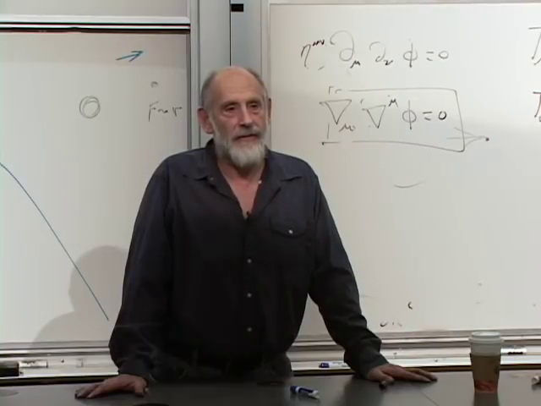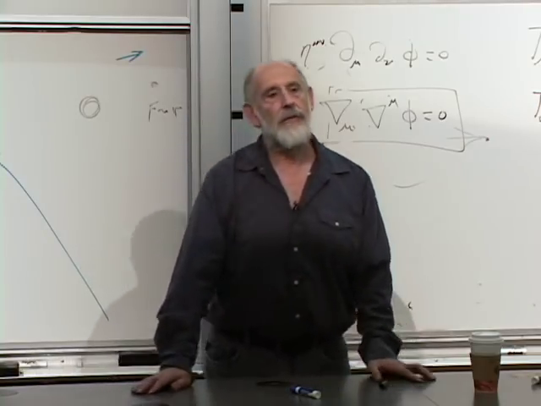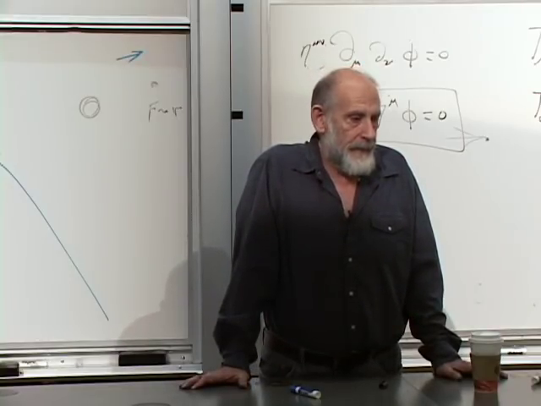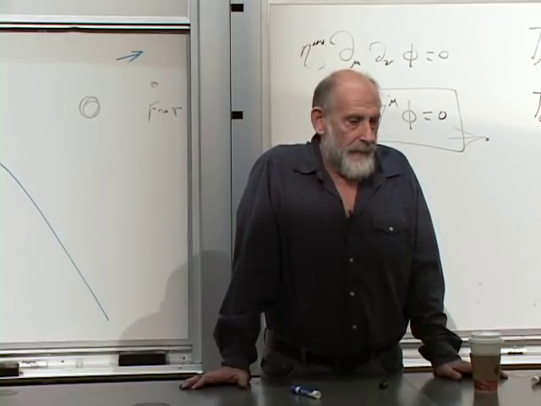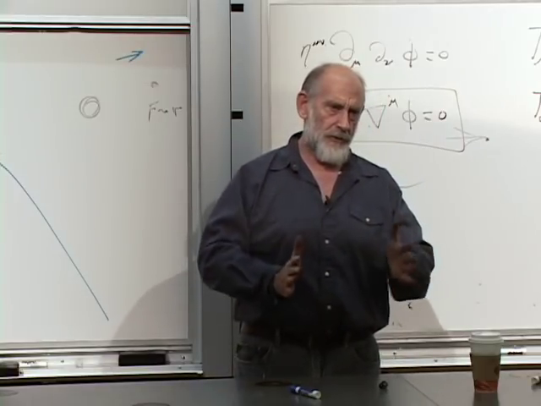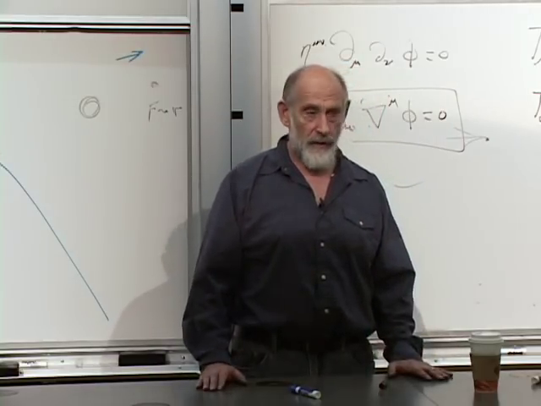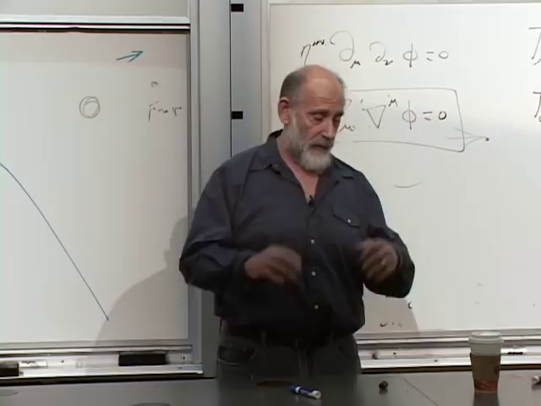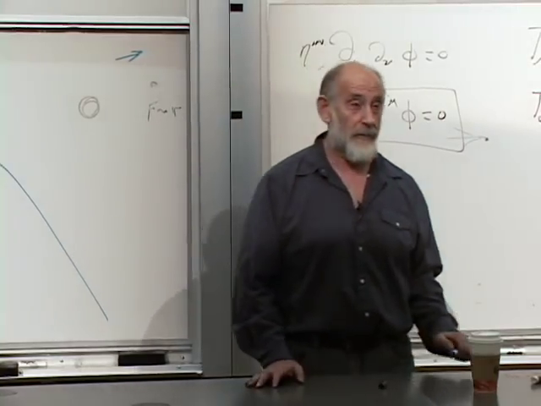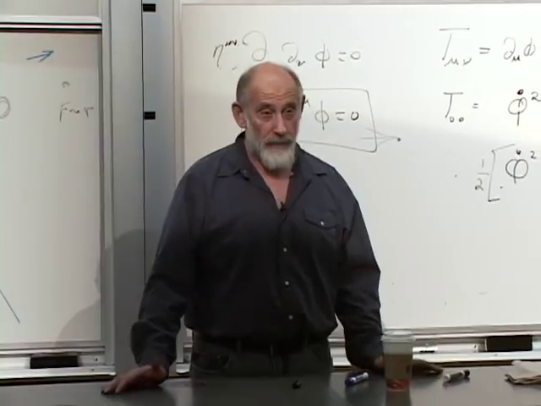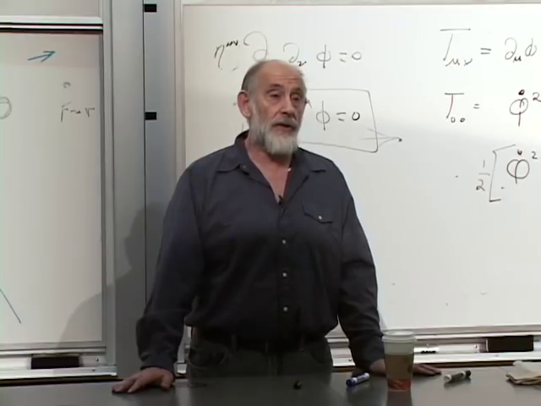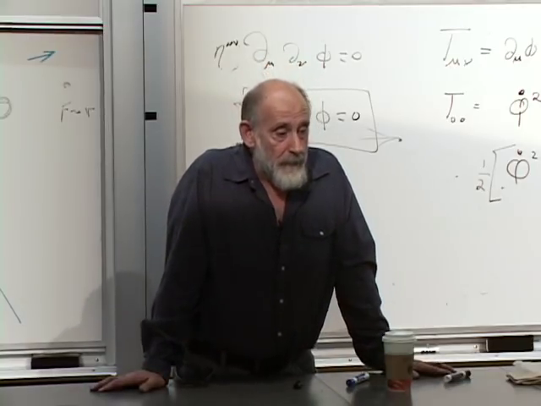Going back to the energy momentum tensor, can you talk about the consequences of the off-diagonal terms? I don't want to do that too much right now. They create shear forces, and they're, for example, very instrumental in creating gravitational waves. Gravitational waves are kind of shear waves. We haven't talked about them very much. I'm not going to talk about them tonight, but they're extremely important in creating gravitational radiation.